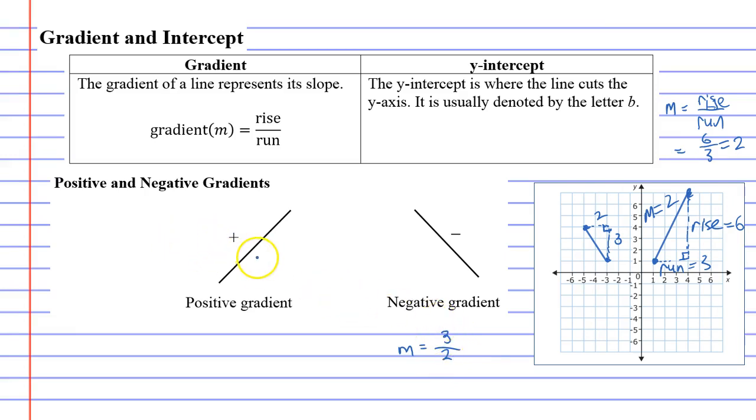All right now, we've got to talk about what are called positive gradients and what are called negative gradients and the best example I think is what's called the running man. The running man runs from left to right. So if this man was on the left side of the line and he ran to the right he would be running uphill.